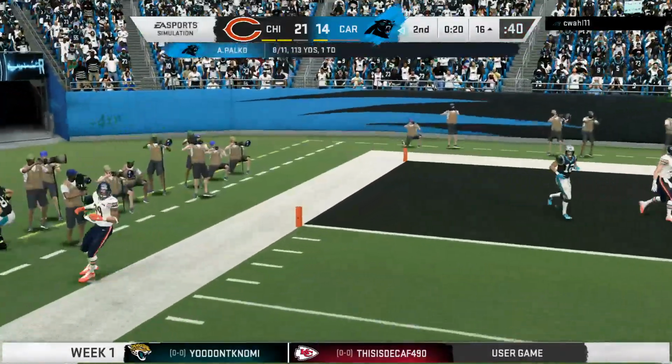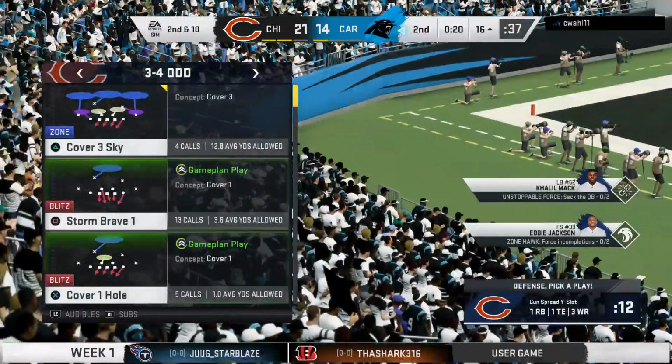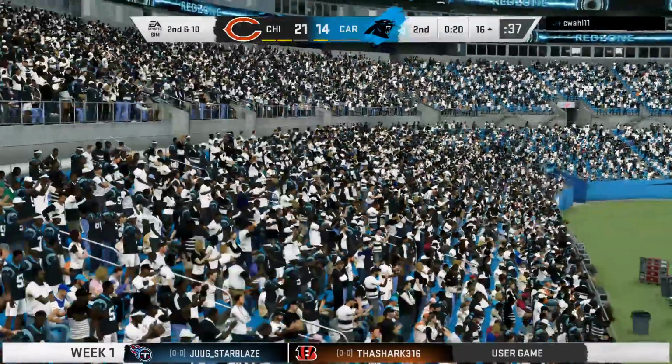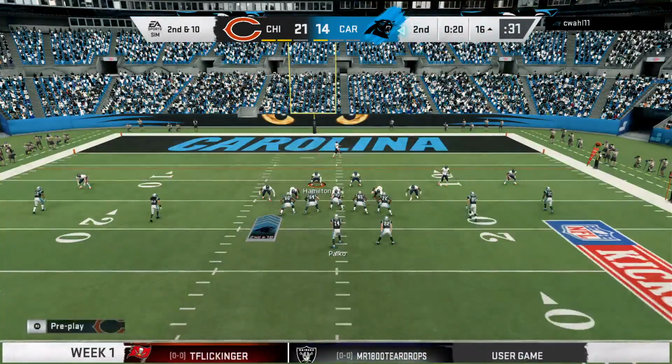Looking left sideline, incomplete. Trying to get it to Willie Snead there. And now it's second down. Had an open man that time, but ended up putting a little too much heat on it, don't you think, partner? Absolutely. Just needed a touch more air under it. Instead, he fired an absolute bullet. After the incomplete pass, here now is second and 10.